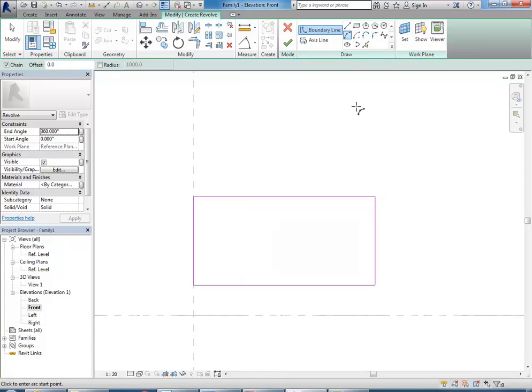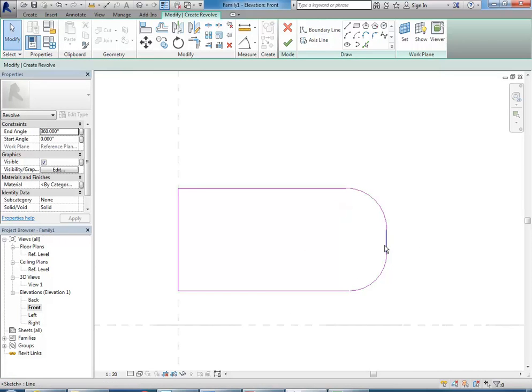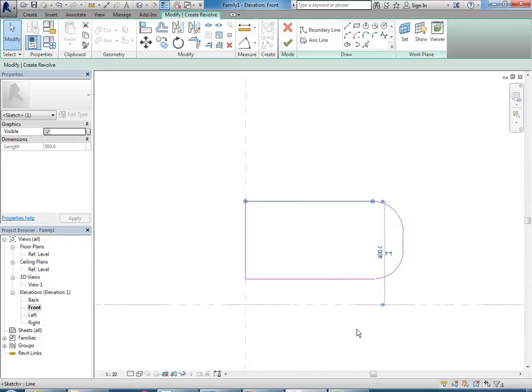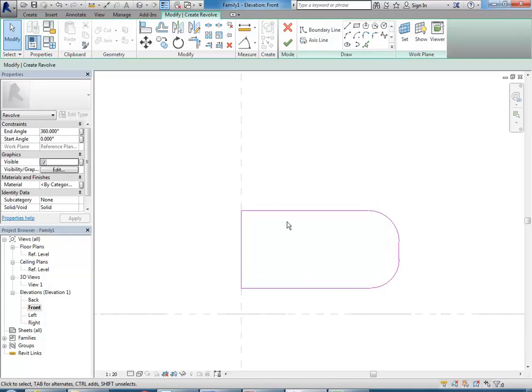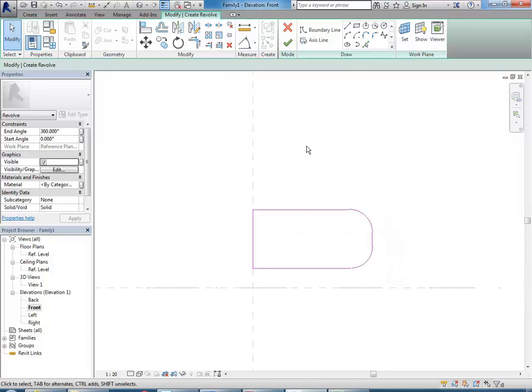But then I want to put an arc onto these two corners. And that might do actually. So I'll just check the height from the ground. Yep, 400, that's okay.